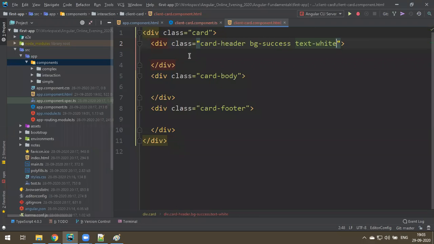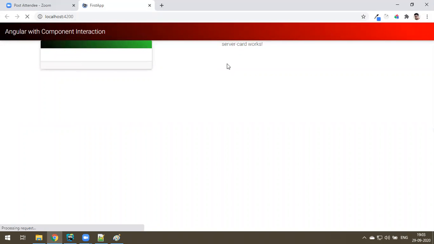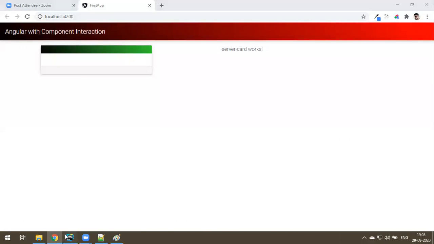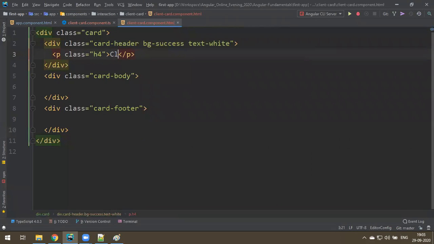Let me give some gap. So in the client card, a p.h4 with text Client Card.